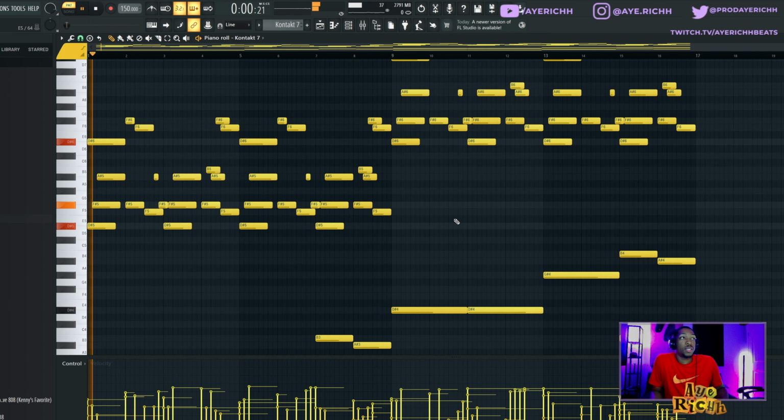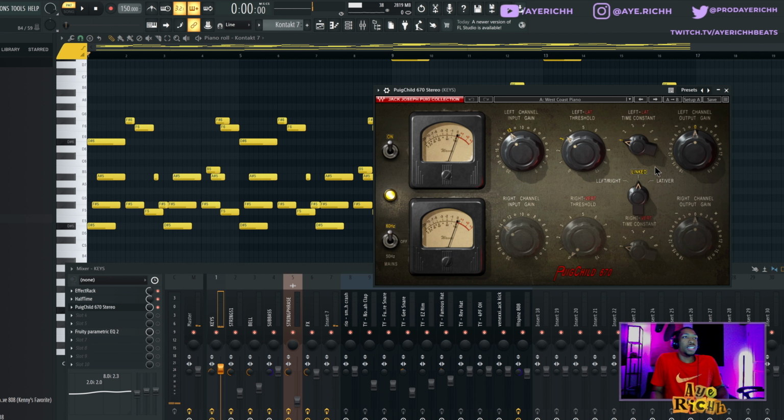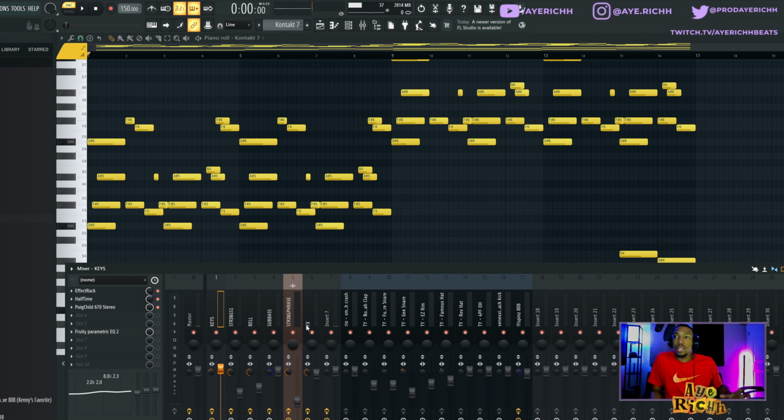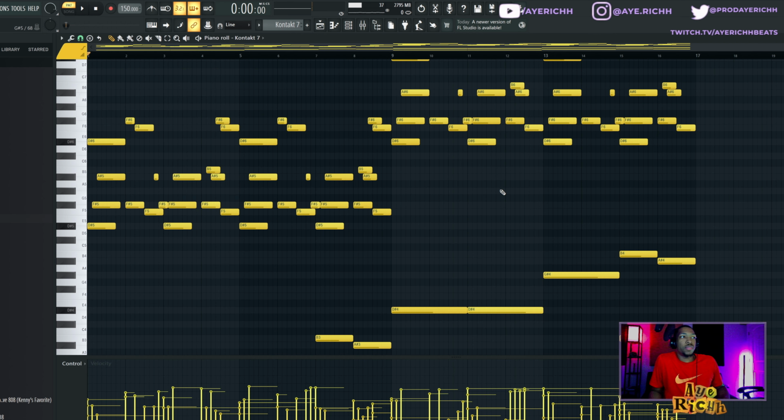So that gives it that low end, that bottom really fills it out. That just really, you know what I'm saying, did a little something to it there. And we have this Pug Child 670, basically just like a compressor, just to kind of bring that piano in a little bit more, kind of glue it together a little bit more. And we also have this EQ just taking out some of the lows. So all together, this is all the effects.